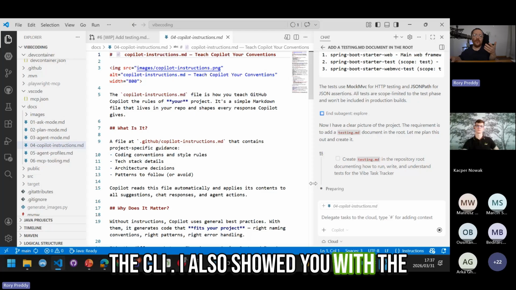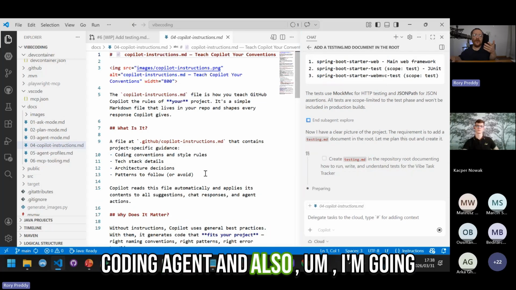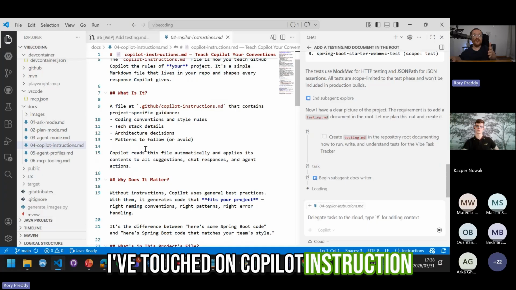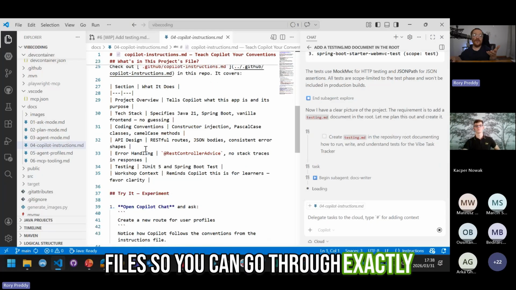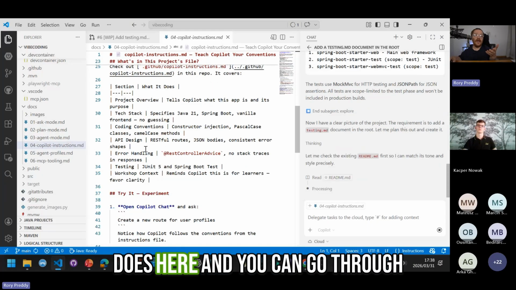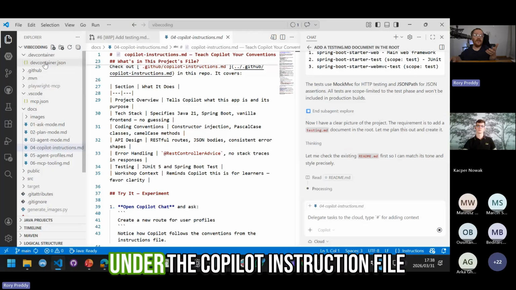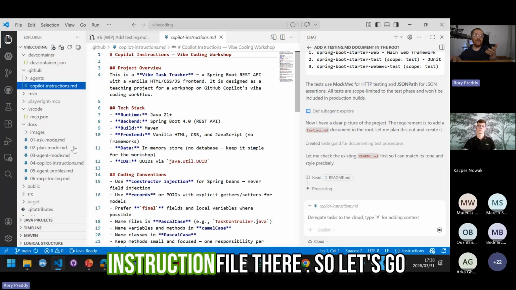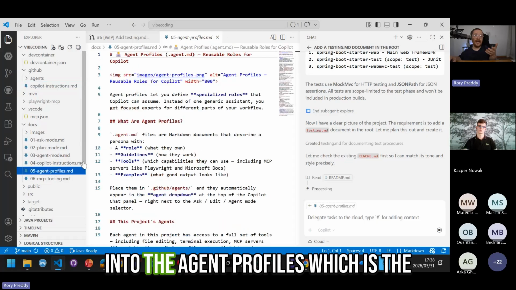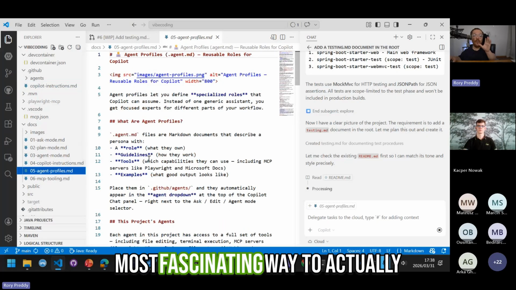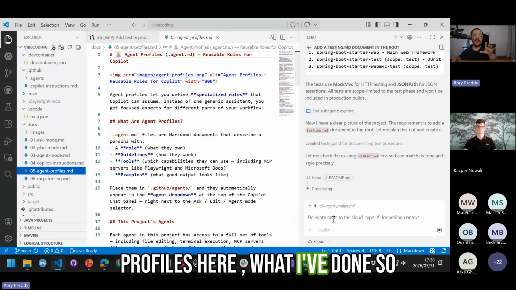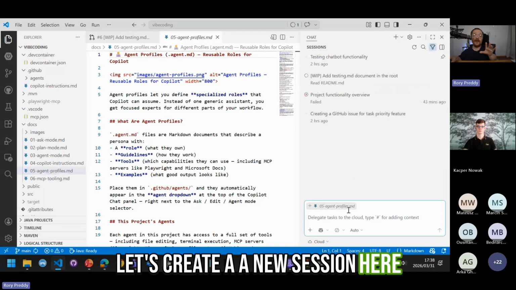I also showed you with the coding agent, and also I'm going to show you with agent profiles. I've touched on Copilot instruction files, so you can go through exactly what the Copilot instruction file does here, and you can go through under the Copilot instruction file under GitHub, the Copilot instruction file there. So let's go into the agent profiles, which is the most fascinating way to actually use an agent. Now, in the agent profiles here, what I've done, so let's create a new session here.